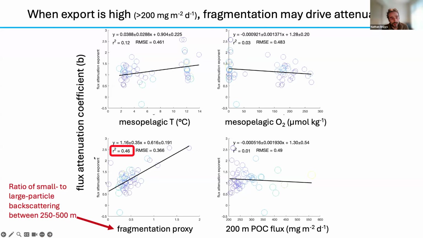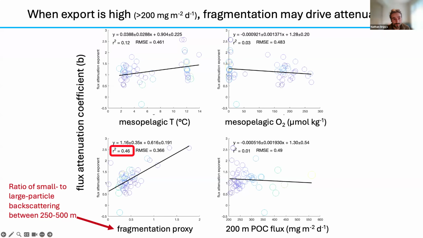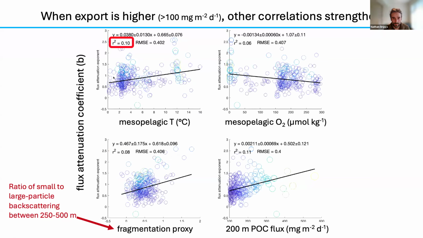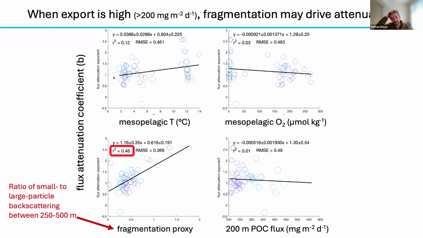And then we see higher flux attenuations with higher apparent fragmentation. So fragmentation events, when you just isolate very high flux events, might be another driver. Also, when you look at the high flux events, this temperature relationship is now changed from what it was when you include all the data. So it's a sort of complicated mess. I don't have an easy answer for you, but we have some interesting indications.